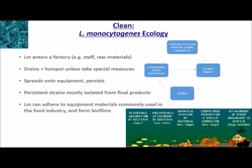The big thing with Listeria is that it forms biofilms, and I put a little diagram at the bottom saying you can get bacteria sticking to a surface within seconds, and it becomes permanent within minutes, and they start to grow, and they produce their own gunge, a sort of polysaccharide and protein glue, and it becomes a very mixed, vibrant colony of all sorts of things you do not want in your factory.